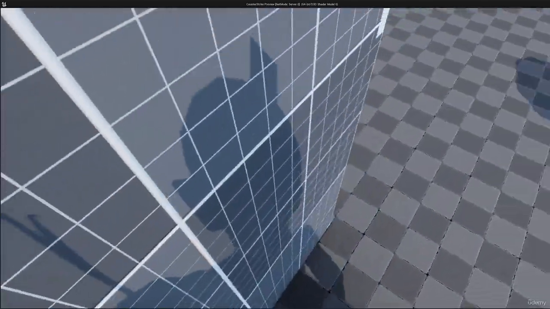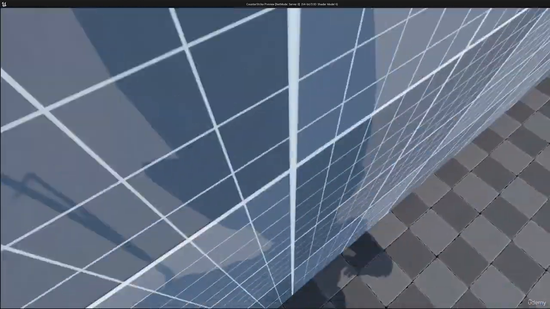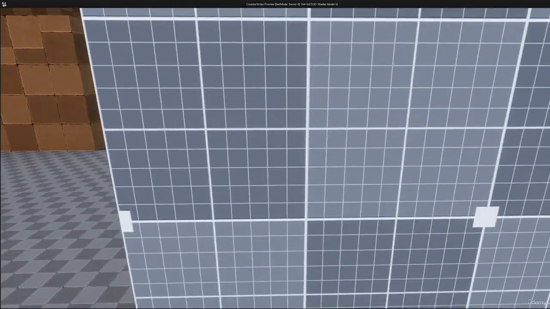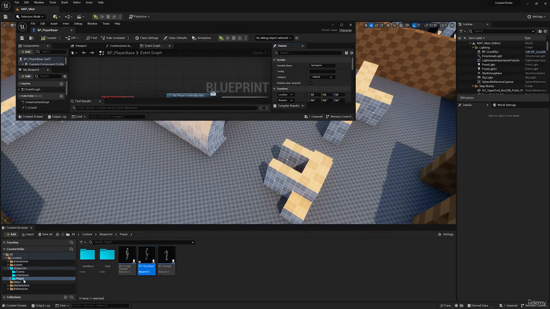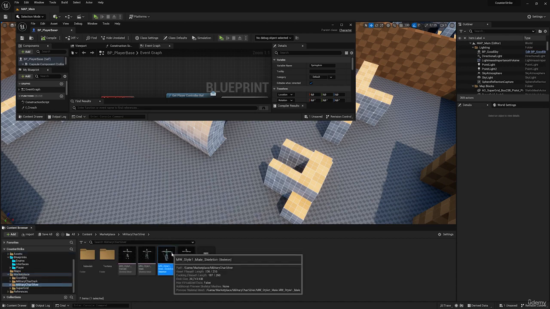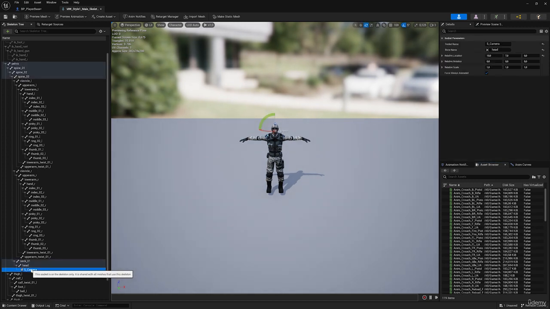And I can look through the wall, and people will probably misuse this and cheat in the game to see what's behind the wall. So in order to fix this, there are two ways. The first way is if you go to the marketplace and go to the player and find the skeleton for the player.